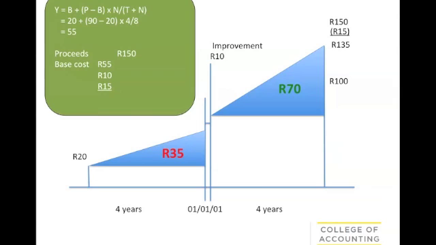And we must add on the agent's commission, the selling cost, because again, that's a cost. It's allowable. It must be part of the base cost. That gives us a total base cost of R80, and that gives us a capital gain for CGT purposes of R70. That's the R70 in green. That's the bit that arose after October 2001, and that's the bit we expected to be subject to CGT.